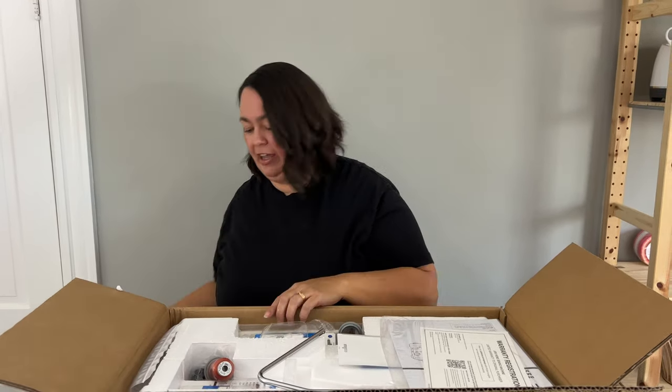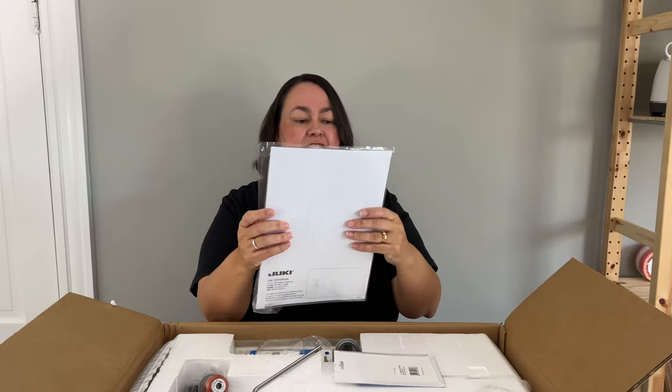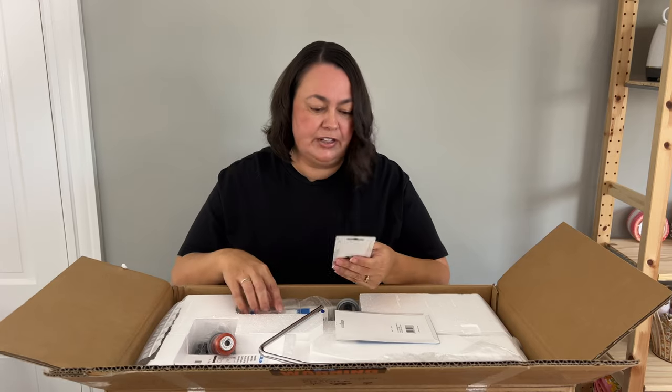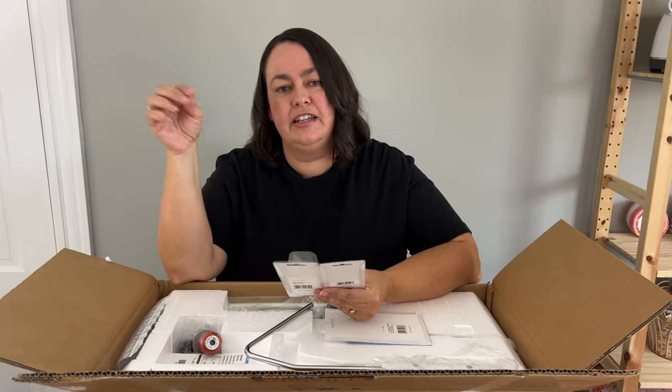I've got my receipt. I did buy a few extra feet, so we'll just put that aside. I've got the warranty and the manual here. It is important to go through the manual — you're going to maybe pick up a few things you didn't even realize the sewing machine did. I did buy a few extra feet because you guys generally like to focus on quilting, so I grabbed all the feet that would really help with that. I will do a much more detailed video on the feet.